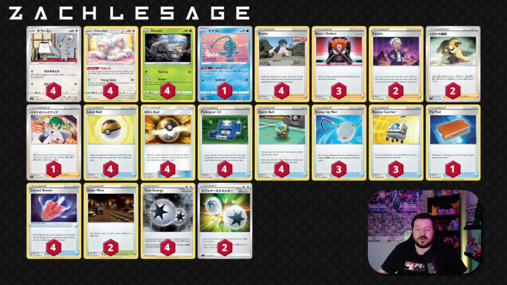Cynthia's Ambition is a new card coming out in Brilliant Stars. So you get to draw until you have 5 cards in your hand, and if one of your Pokemon was knocked out during your last turn, you get to draw until 8. Very similar to Bruno, except it's raw draw instead of shuffle draw. That's why I felt like Bruno would always draw more cards, because if your hand's really big with Cinccino, maybe you're not going to be using Cynthia's. Maybe you are, so something to consider.